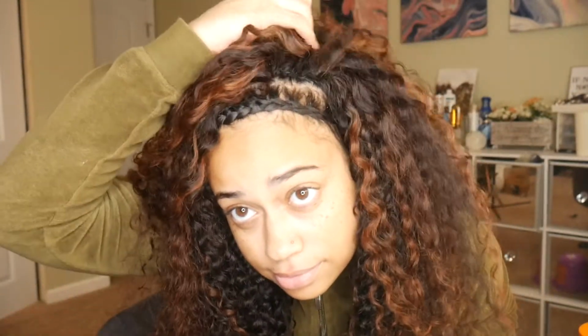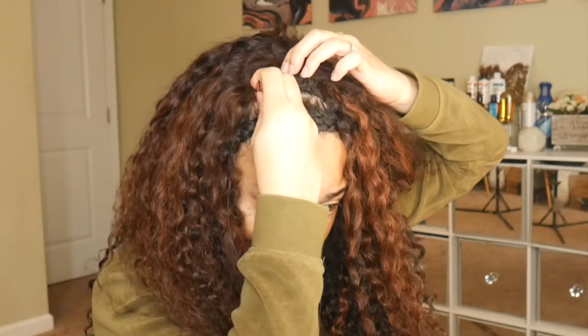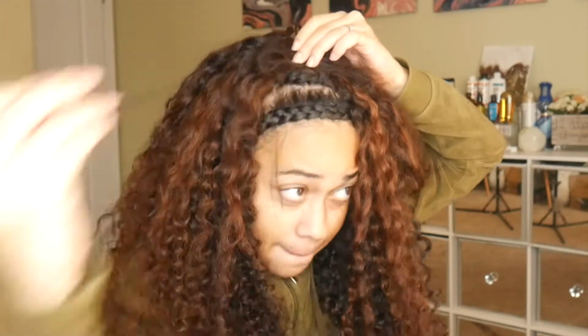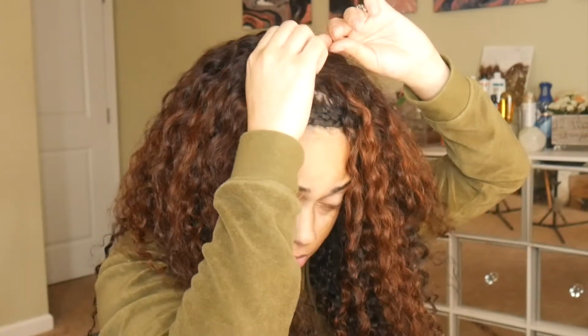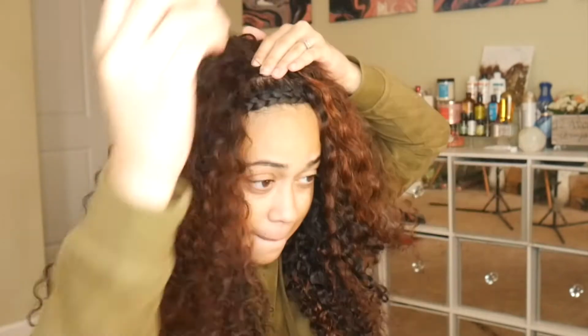Alright, so can you guys kind of see what I'm talking about? I'm able to flip them over the opposite way in which I laid them down without you being able to see any of the tracks. So that's our goal here. Now that I have enough tracks laying for my flip, I'm just going to switch to the opposite side and start laying the tracks in the way in which my hair is going to fall, just to fill in that 1.5 inch gap that's left.